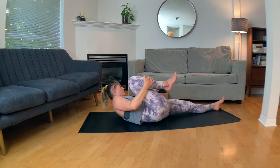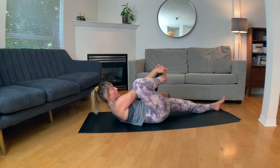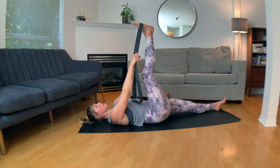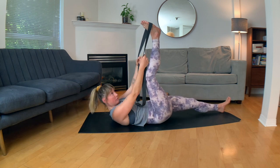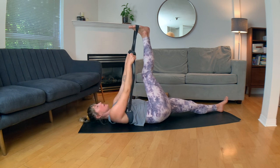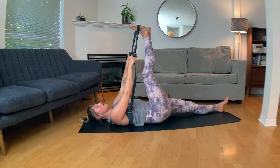Now use your strap or your belt, whatever you have right now, around the sole of your right foot. Stretch your right leg up to the ceiling. I always kind of loop the strap around my fingers a couple times. And you can walk your hands up the strap so that your arms are straight if that serves you.